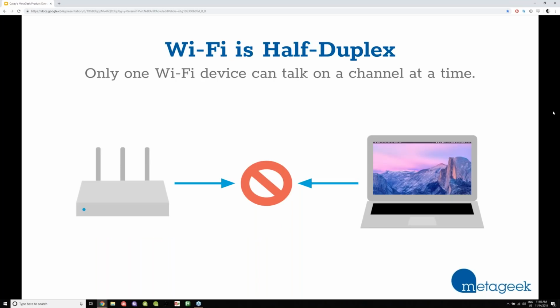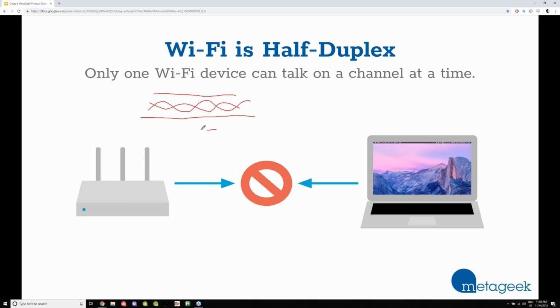So the first thing I want to jump into is the concept of Wi-Fi being half duplex. And this just means that only one Wi-Fi device can talk on a channel at a time. To visualize this, think about an Ethernet cable, which isn't Wi-Fi, it's cabled. Ethernet cables have a twisted pair of copper cables inside.